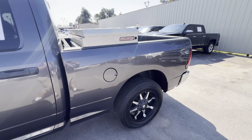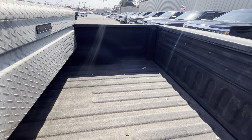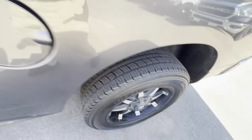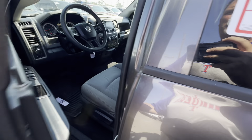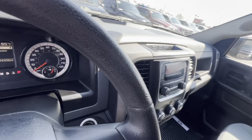It does have the oversized toolbox on there, spray-in bed liner. Ready to haul whatever you need. Tires are in great shape — look like they're brand new. Plenty of room back there for your stuff, for the kiddos. Again guys, this one's a V6, so gas mileage is going to be a little bit better.